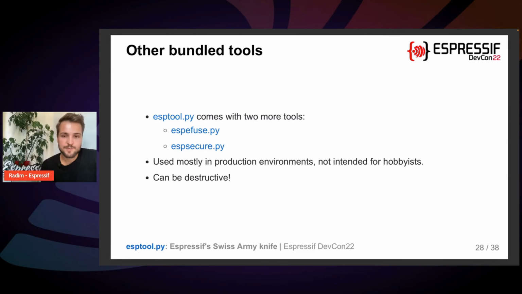Okay, so that's how ESPtool works, and that was a little introduction to debugging the connection. I will now introduce other bundled tools because, as I said, ESPtool is a Swiss Army knife, a complete toolset, so there are more tools. There's espefuse.py and espsecure.py. These tools are meant for production environments, and they are not really intended for hobbyists, and they can be destructive. I will talk about that in a minute, but just to summarize, it's not really meant for a basic user, but it can be beneficial to know how to use these tools.